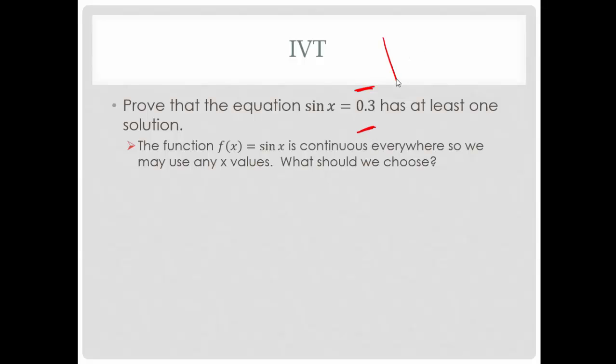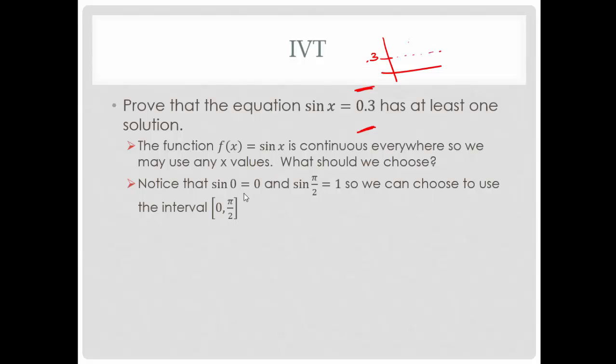If you want to relate this to the graph we were looking at, 0.3 is going to be that n value. So we want to find numbers above and below. What x values can we plug into a sine function that give us a number below 0.3? And what numbers can we plug into a sine function that give us numbers above 0.3? Now there are lots of correct answers to this. So I chose two numbers that are not necessarily going to be the ones that you chose.